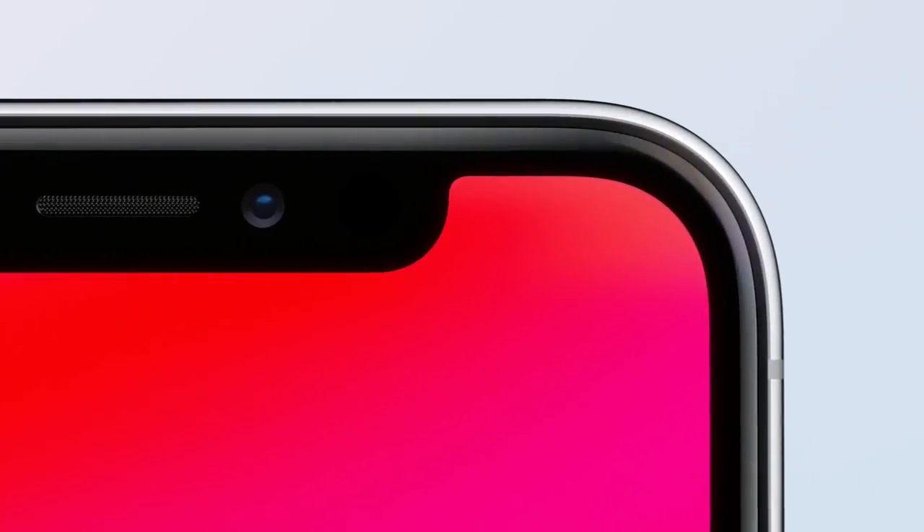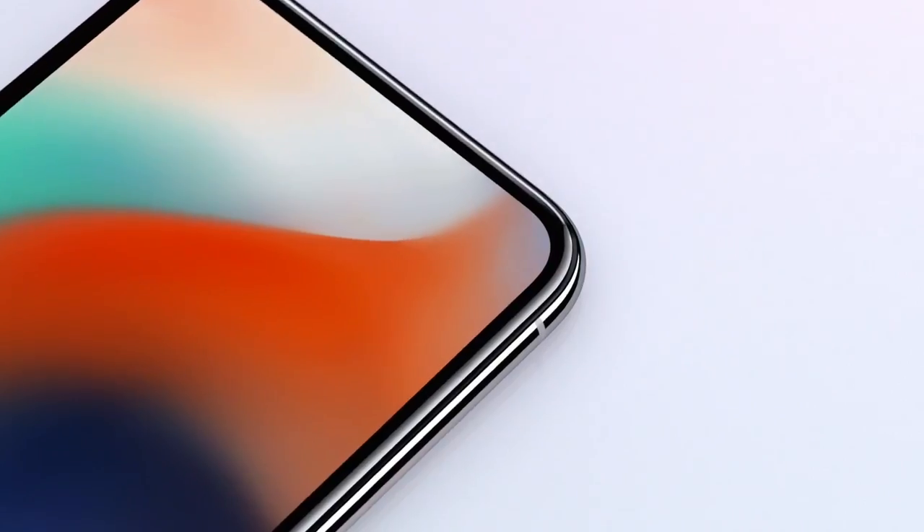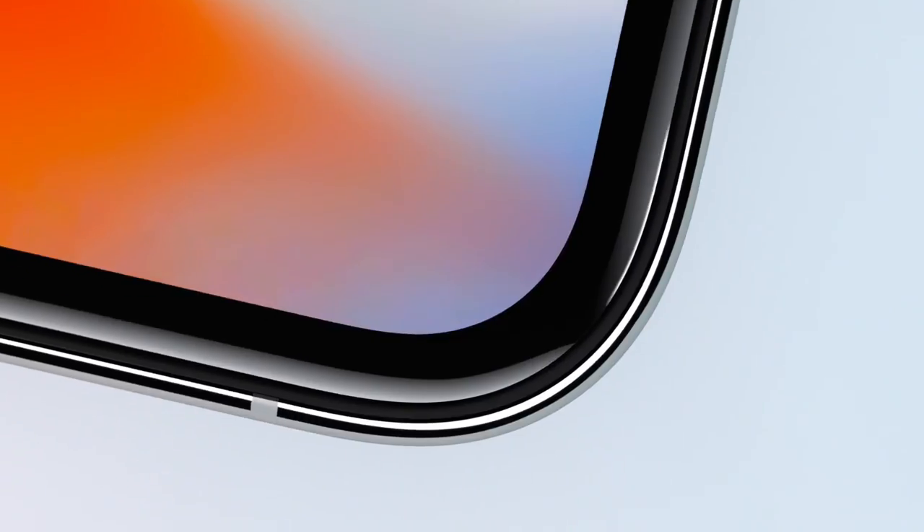What I've learned about the iPhone X and Apple in general is the whole ethos behind simplicity in my designs. As a logo designer, I create logo types in a vintage way — I love creating typography and hand lettering that's vintage, but it's so important to know how to create something simple. Something I found really interesting that no one's talking about much is how Apple takes the negative of having a notch in the middle of the screen and makes it look good. They've taken something that functionally needs to be there and made it into something that looks nice.